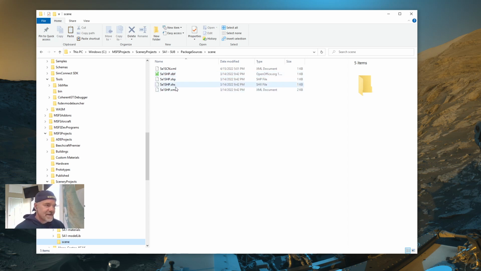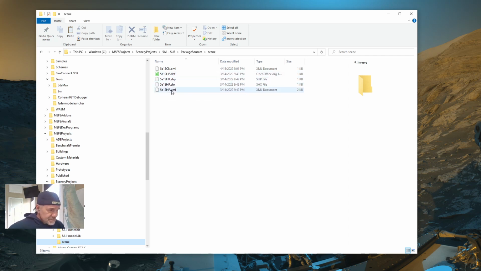It's not really a common everyday user file that they can open other than the DBF. You can open this in Excel or whatever and take a look at the contents. All right, but this has all gone away.